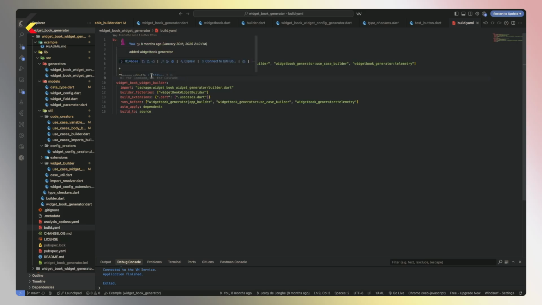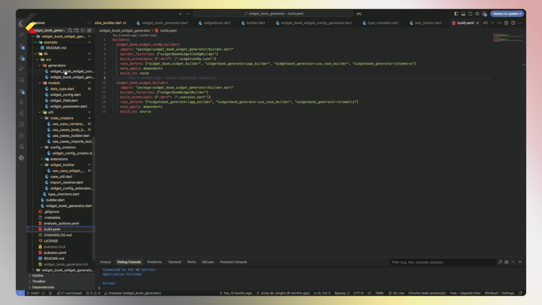The reason that I make a JSON file out of that is that the default way build runner works is it generates a generated file for every widget with an annotation. For example, for the test button widget that I showed before, if I add the widget book widget annotation on top of it, it wants to generate a testbutton.g file, but that's not what we want. We don't want a file for every widget that we annotate. We just want to collect all of the info and then dump that into one big use cases file. And to do that, we turn it into JSON.